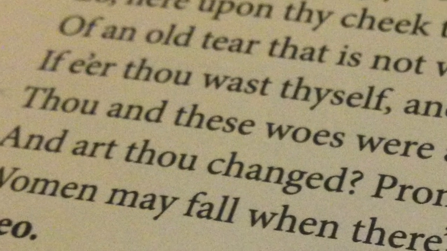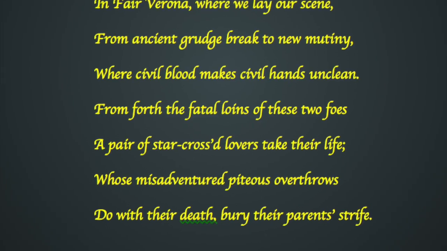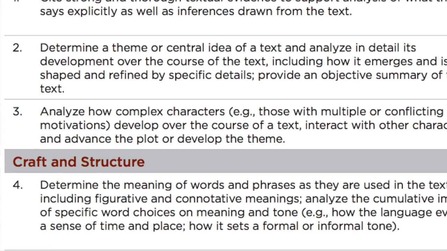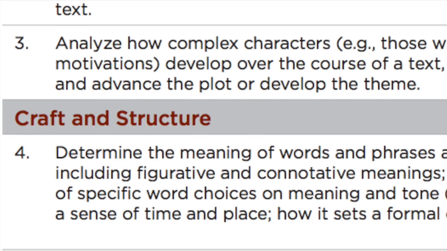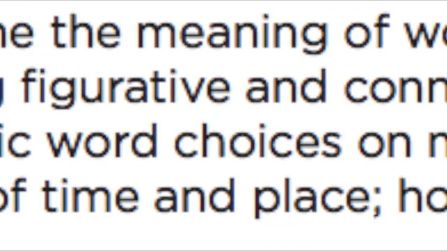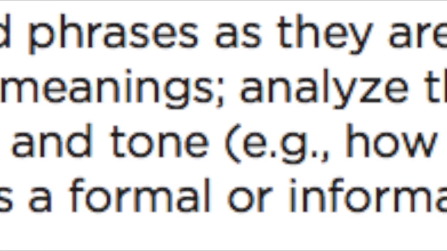I mean, Shakespeare uses a lot of words that aren't in use today, and sometimes he uses a lot of words that just aren't commonly used. Adding to the difficulty is the fact that every other word could quite possibly be a vocabulary word, which will make it very hard for students to practice the skill as outlined in standard RL4, determining the meaning of words and phrases as they are used in the text.